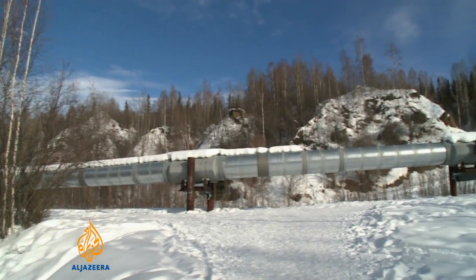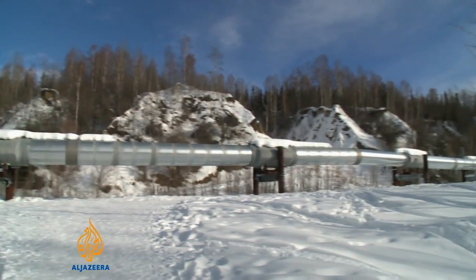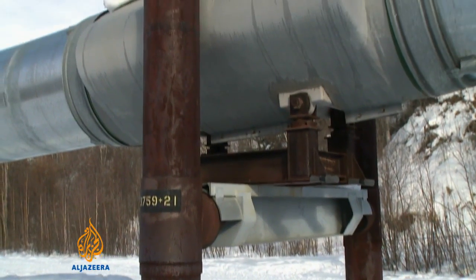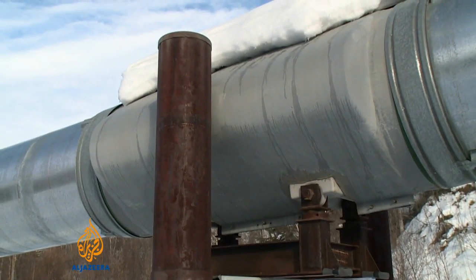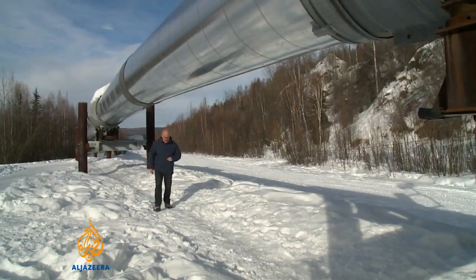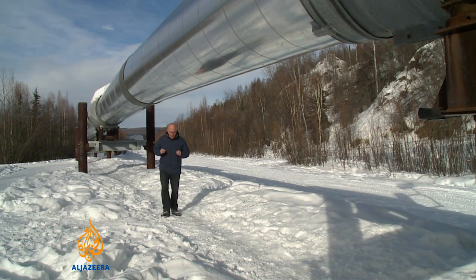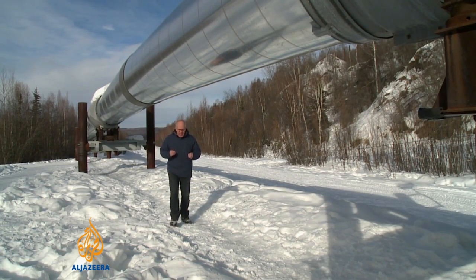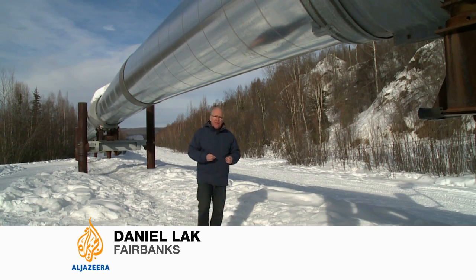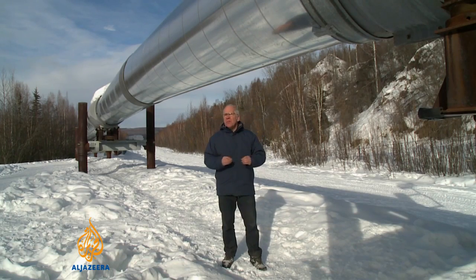When the Trans-Alaska Pipeline was opened in 1977, no one expected a changing climate. But they put the pipe on stilts to meet environmental regulations protecting the tundra and forest. The way this pipeline is constructed prevents permafrost from melting locally. But it's what's inside the pipe — crude oil — and its consumption, and the impact of that on the world's permanently frozen ground, those are the much larger issues that government, scientists, and the planet have to consider.